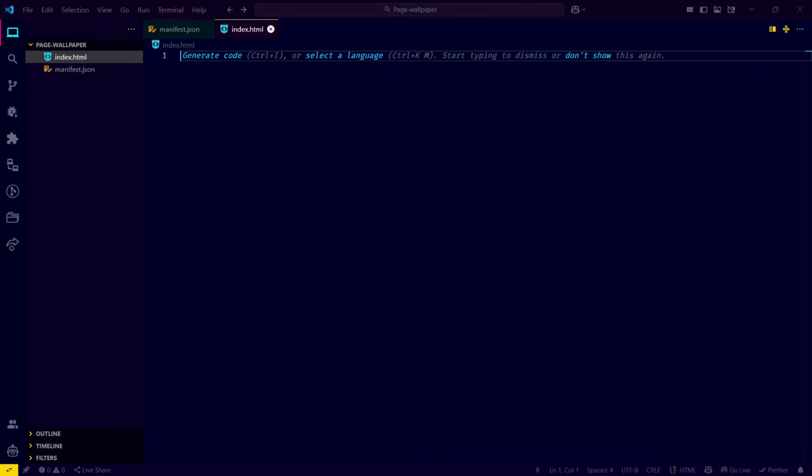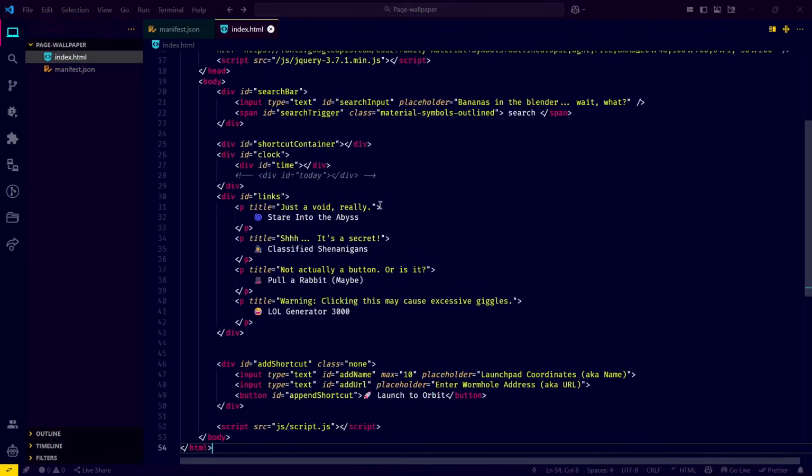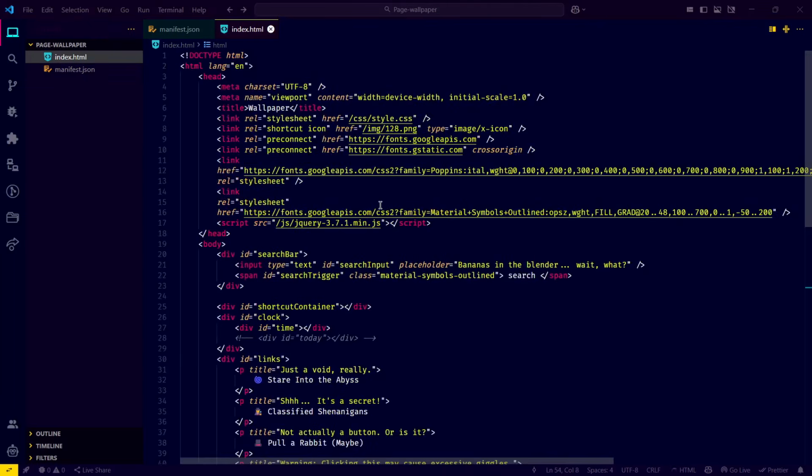Now we need to create an index file, index.html. We will put our design layout here. I am copying my designs from another project or somewhere else. Whatever you have, you just copy and paste your HTML layout into that file.